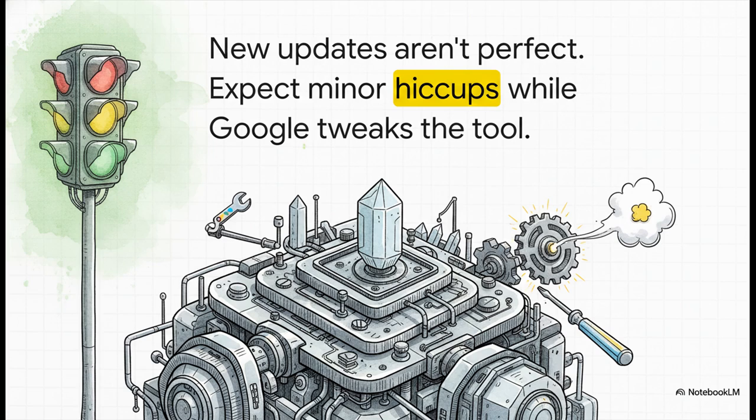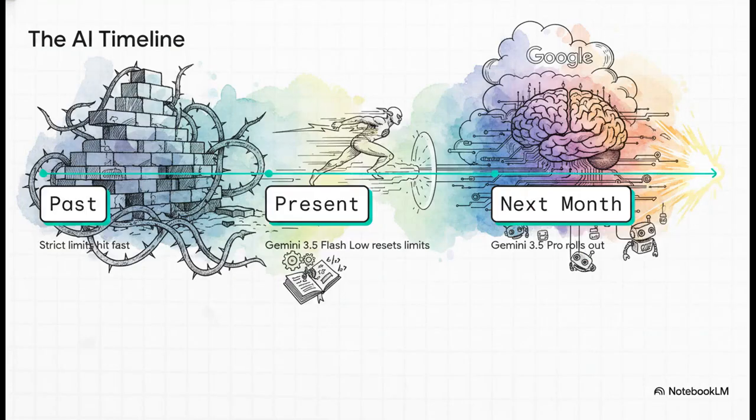We also got to acknowledge that we're playing with bleeding-edge tech here. It's not totally perfect yet. You might see some features move around or occasionally hit a weird limit hiccup while Google tweaks things. Expect a few bumps in the road. But hey, free's free, right? And the fact that Google is listening to feedback and updating things this incredibly fast is a massive green light. Things are moving at lightning speed.